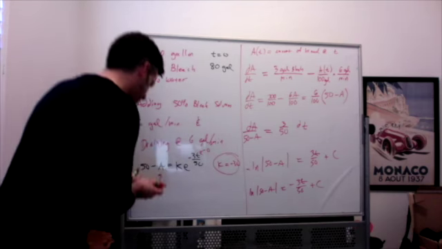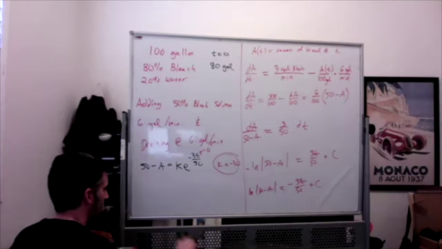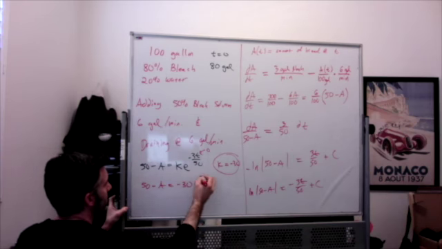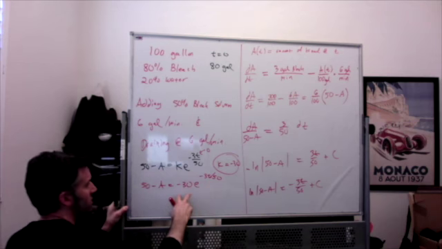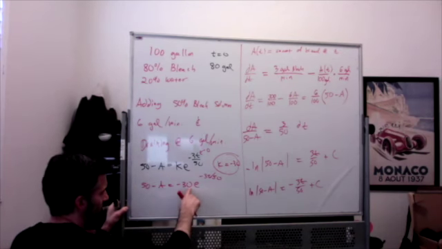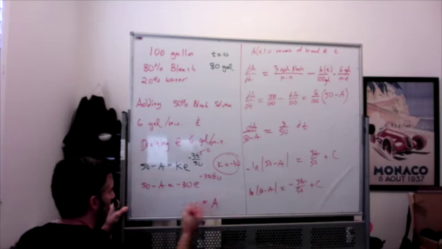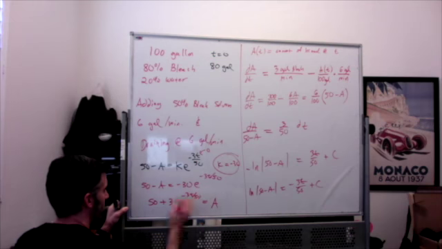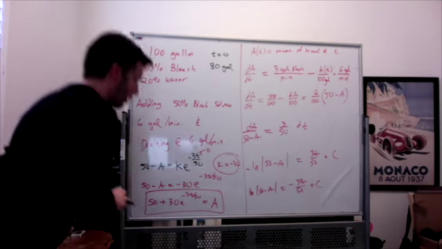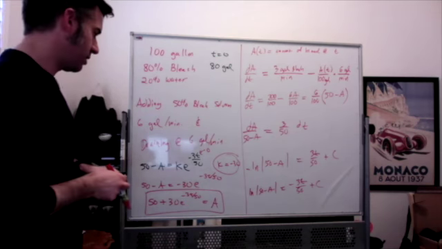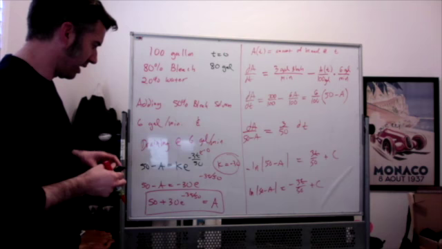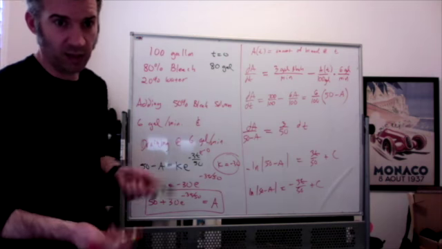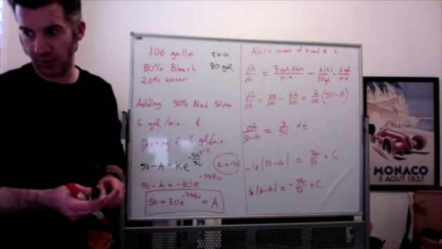So we're left with 50 minus A equals negative 30 e to the negative 3t over 50. Solving for A, I'm going to add A over here, add this over here. So it looks like A equals 50 plus 30 e to the negative 3t over 50. So that's a solution to our differential equation. The amount at time t is 50 plus 30 e to the negative 3t over 50. And that makes sense, right? Because at time 0, we start off with 80, which seems reasonable.